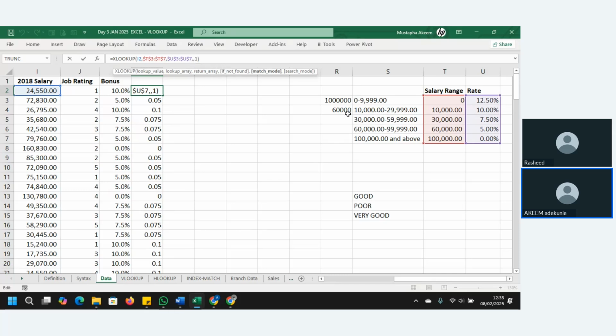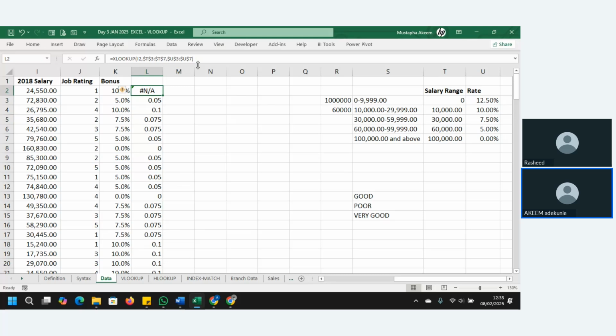Instead of looking at the bottom, the 10,000, it's looking at 30,000, the next higher number. Is that clear now? That's just the difference between the next smaller number and the next larger number options. That's the meaning. Okay.